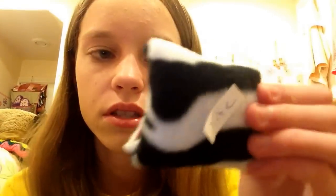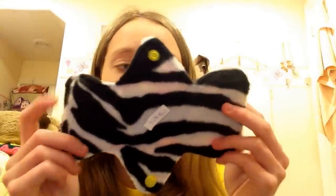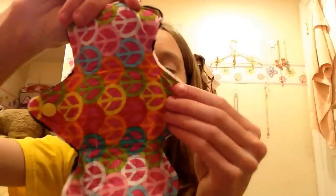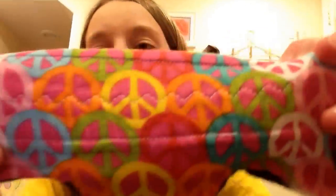Okay, so next we have the lights that she sent me. She sent me two lights. This is what this one looks like. It is zebra fleece on the back and then cotton topped with another peace sign print. And one snap option, which is cool. And she does this really cute zigzag again. I love that. But it just looks like this.